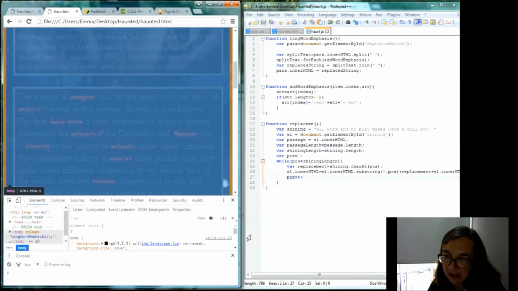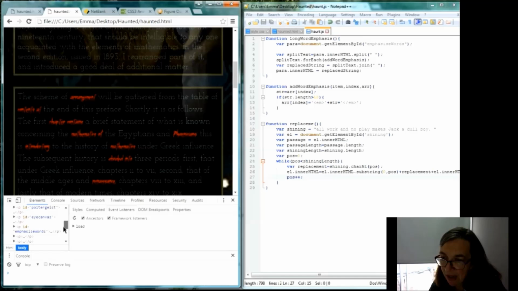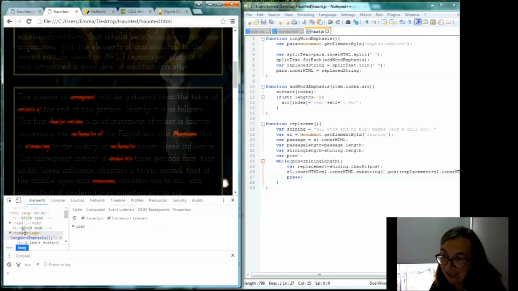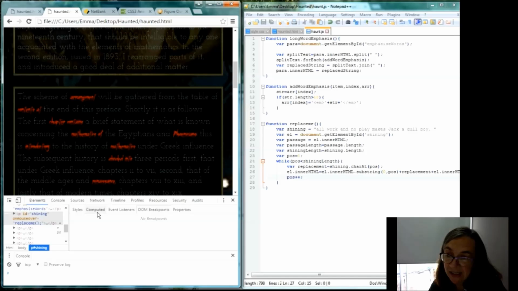Before we get into this, I do just want to show some debugging stuff, and some slightly better debugging than just popping up an alert box, because that's pretty crude and not a great way to do debugging. So in here, I have all of these different paragraphs with not only IDs on them, but now some of them with event listeners, like for instance a load event listener on the body and a mouseover event listener on this paragraph. An event listener means that it's checking all the time to see if a condition has been fulfilled. In this case, the mouse is over the paragraph. And when the condition is fulfilled, then it runs the function.